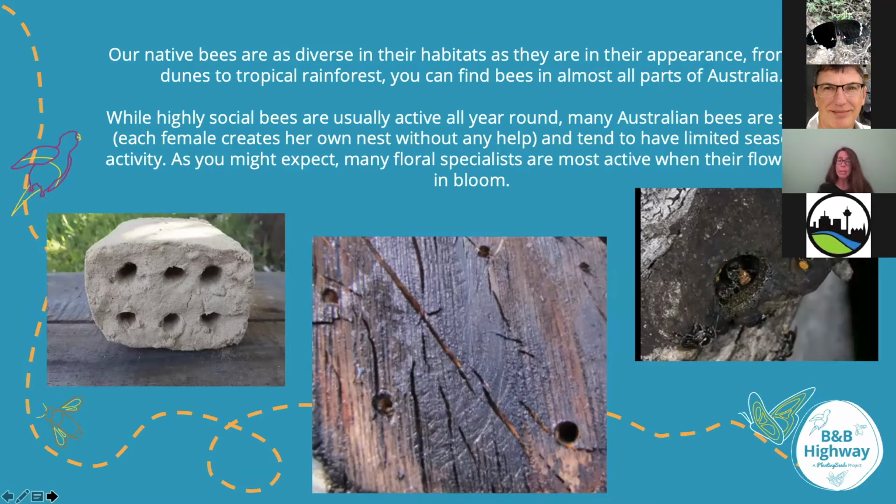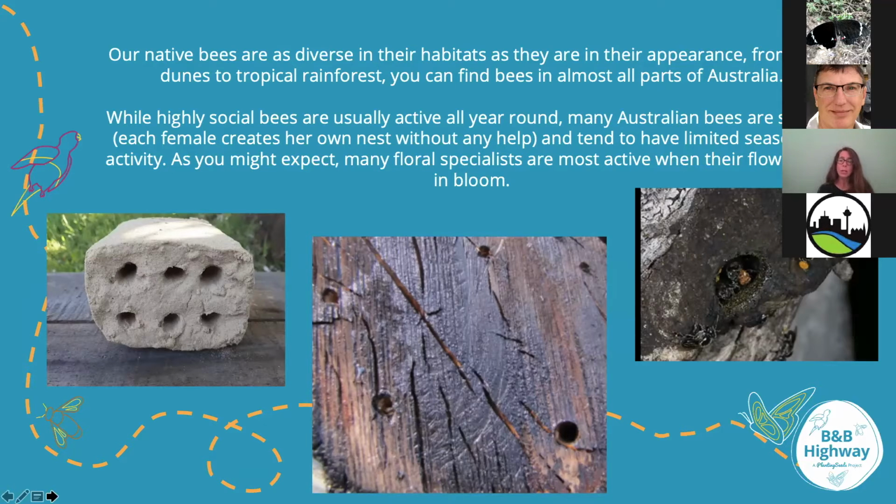So our Australian native bees also live as varied as they are, and we'll see soon how many different types there are. They also have different homes. So they can be found in many different areas as well as in different materials as well. And we're going to have an opportunity to look closer into that and even make something for the bees at your place, which is really exciting.